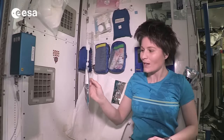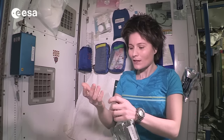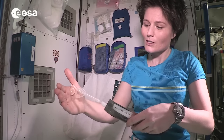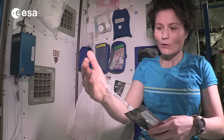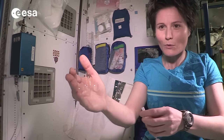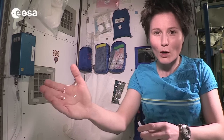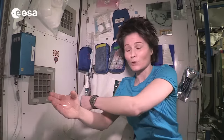Here I am and I got my water. First of all I'd like to show you how water behaves in weightlessness, which is kind of interesting. Of course it doesn't fall down like it does on Earth and it kind of tends to stick to your skin because of surface tension. See, it doesn't really want to move away from your hand, just because of that surface tension effect. I put a lot of water on my hand just to show you — you wouldn't use all that water to wash because it's a little bit difficult to control.